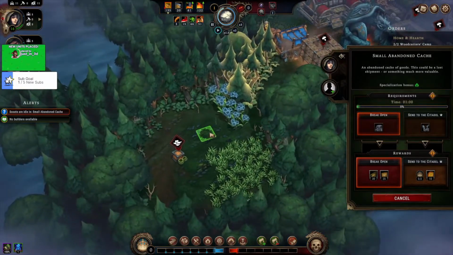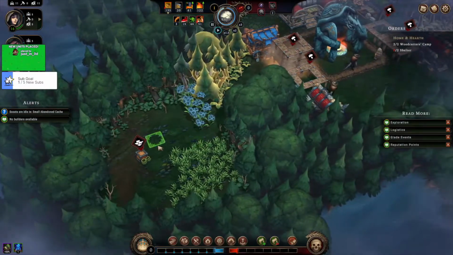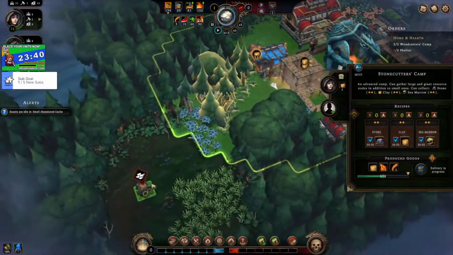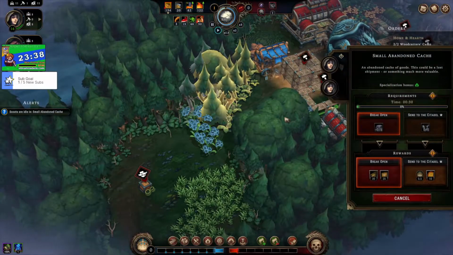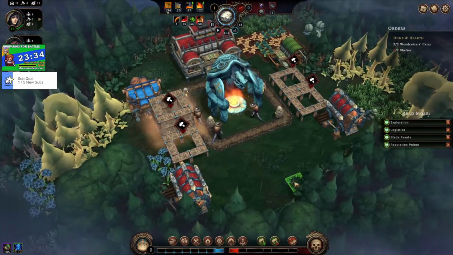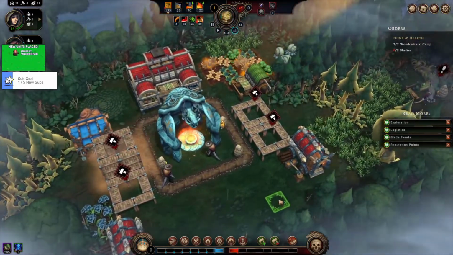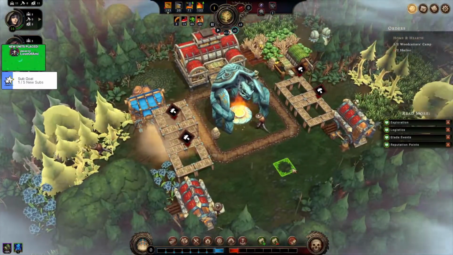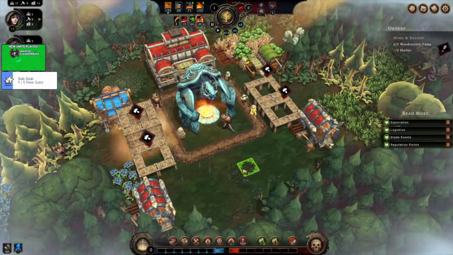Why are they idling in that? I don't understand why. It's because they need two. Do I have to max it out? Maybe I have to max it out. Hang on. Okay, so it looks like when you do the caches, you need them all in there. Alright, well, that mystery's solved.